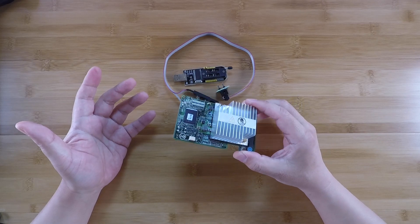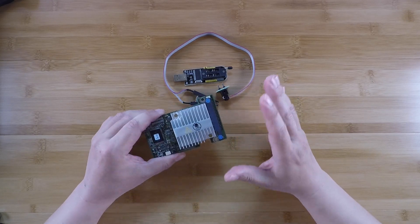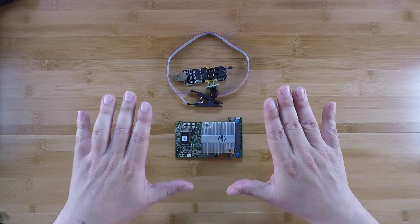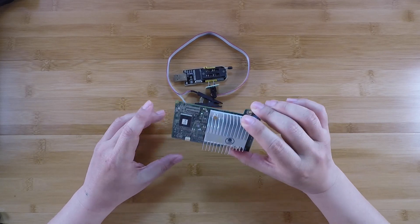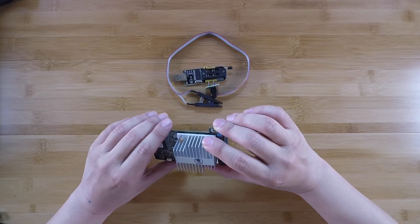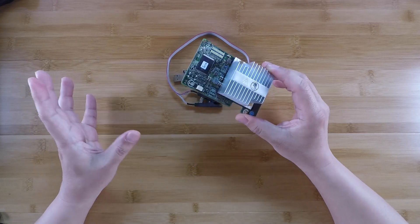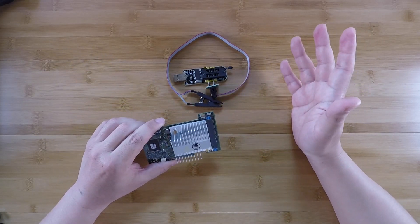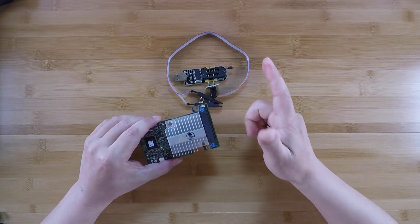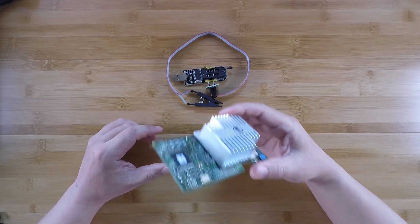I do need to cover the costs of shipping these back to you, so I'm going to ask for eight dollars to my PayPal address for return shipping — that's really just the cost of mailing this back in a USPS Priority Mail small box. Ideally, if you have a bricked H310 Mini, I'd hope that you saved the SAS address at some point before you bricked it. If you can send that to me I would much prefer to put that original SAS address back onto the card. If you bricked the card years ago and lost the SAS address, that's okay — I'll make up a random string for the SAS address and that should work without a problem.